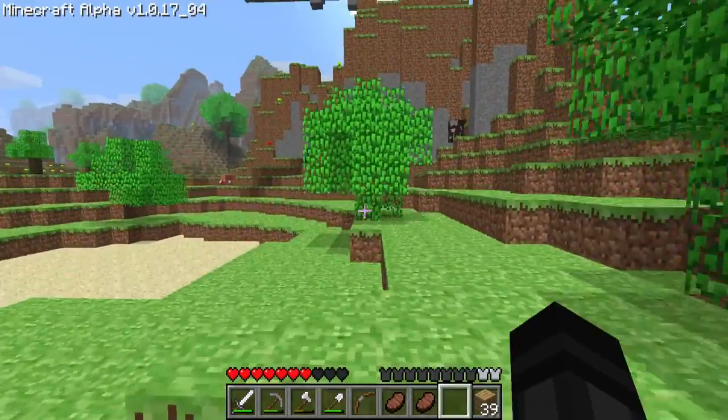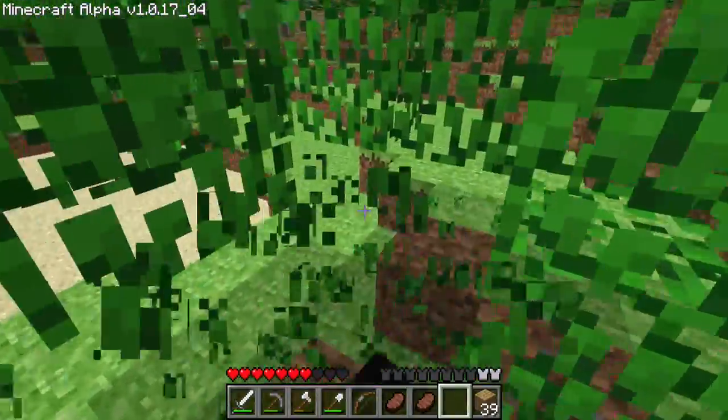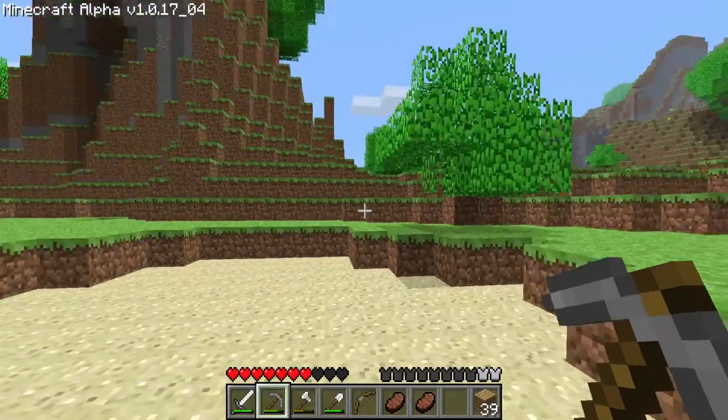I'm wondering if it's a chunk thing, like leaf decay only happens in certain chunks for some reason. I'm not really sure. If you guys know that, let me know in the comments. I'll do some more research and I'll find it out somewhere, but I do not know that for a fact.